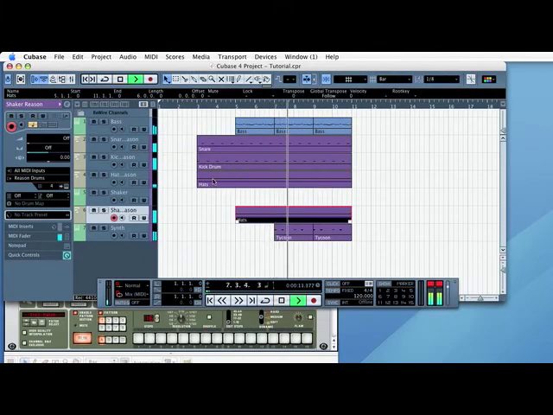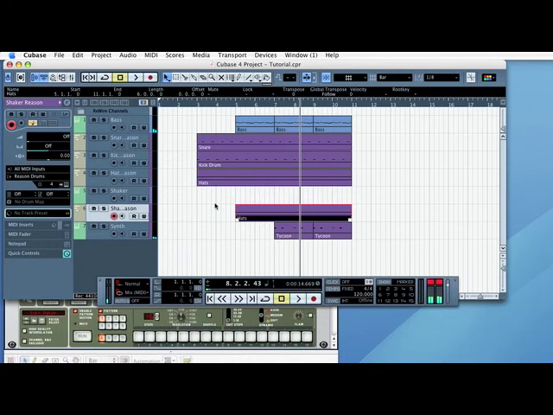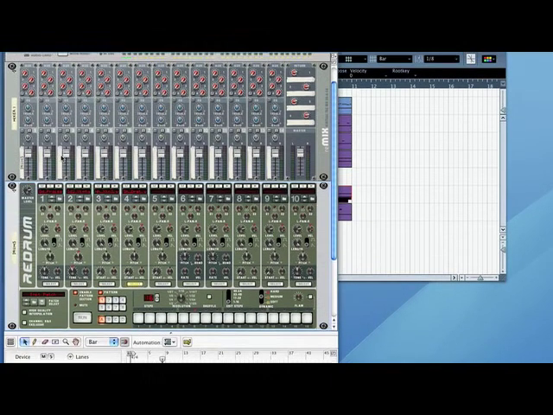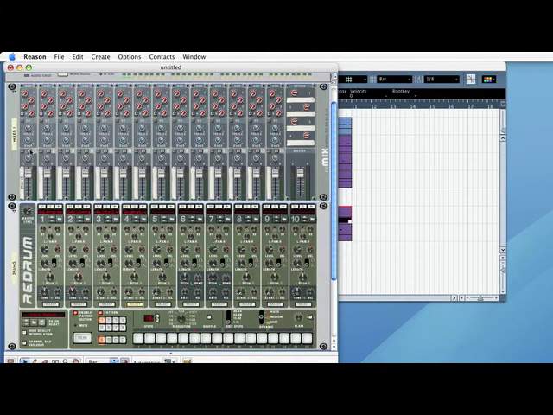As you can hear, that's coming out of both sides, so it's right in the middle of the stereo and not right. The reason is that you can't pan stuff here when you're using Reason. You have to go back to Reason itself. Now, if I was to pan Reason right, you'll hear all the drums go right, which isn't what we want. So I undo that. What we want to do is just the shaker.